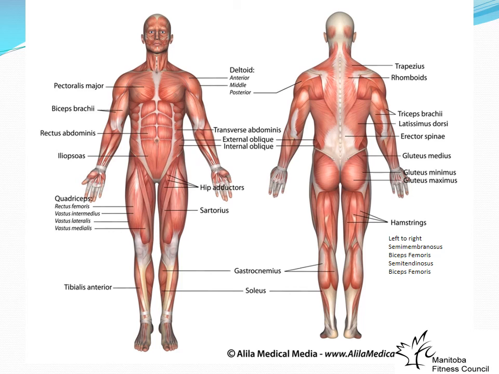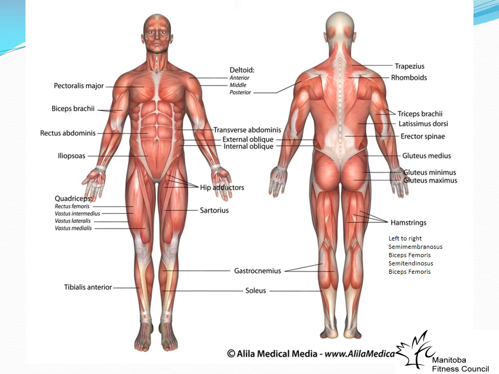So carrying on with the picture, we would have the gastrocnemius and soleus. These 2 muscles are found at the back of the leg. These are our calf muscles. The gastrocnemius is easier to see because it's superficial to the soleus. This is our calf muscle. The gastrocnemius will cross the knee joint and the ankle joint. So the gastrocnemius will cause plantar flexion, but it will also assist in knee flexion.